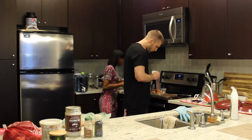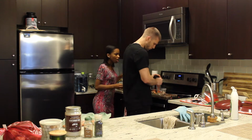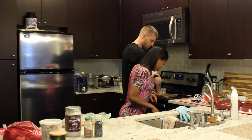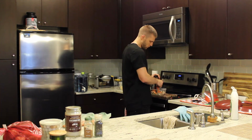I'm getting stuff done. So here's the carrot, the last part of the carrot. I just did one. I don't want to do too much. Okay, so what is this process called? It's called grating. You're grating the carrots. Can you bring the camera over here so they can see up close? Yes, I can bring the camera. One second.